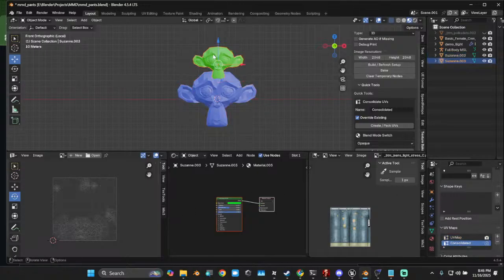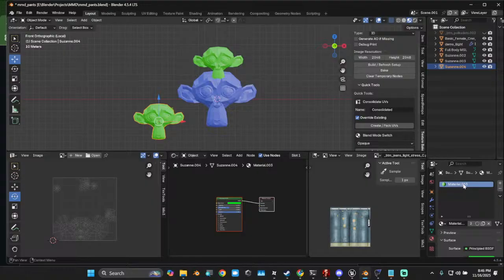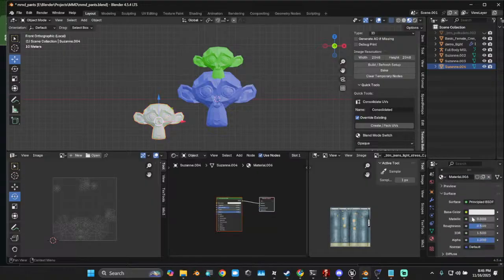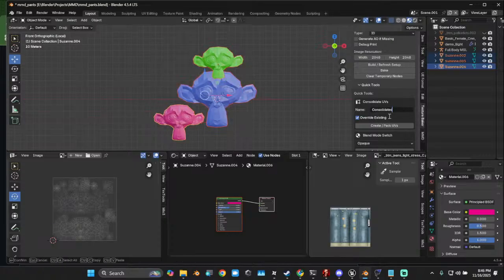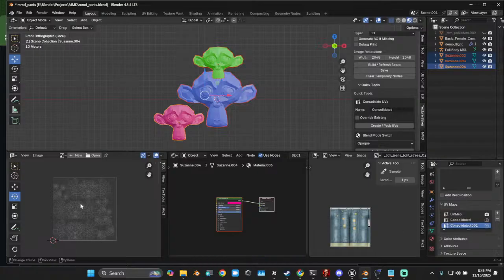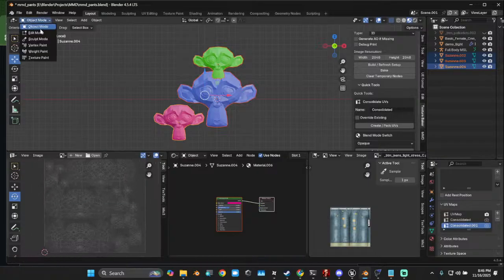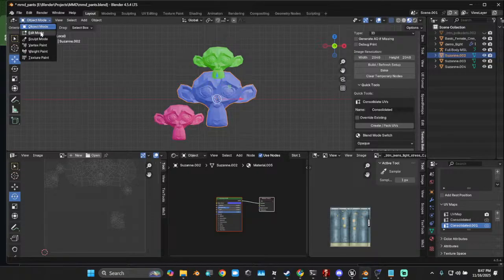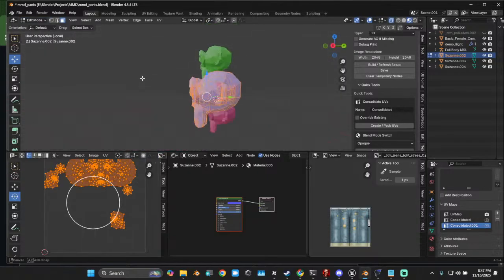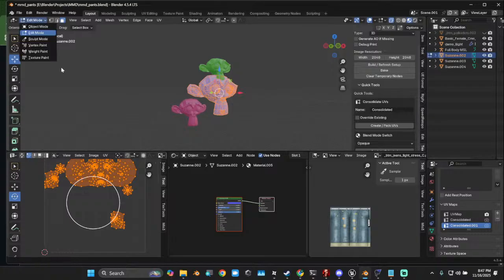Let's say I wanted to add another one in here, right? And give this a new material, red. All right, select all of these. Let's not override it, and we'll go ahead and create it. All right. So if I go over here, you can see consolidate 0.001, and now you can see the new UV maps. We go to edit mode. You see they're all there. Now, if I click on one of them, you can see they're all there like that, right in their spot.